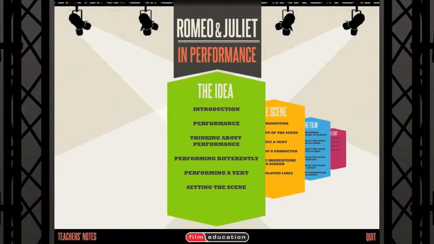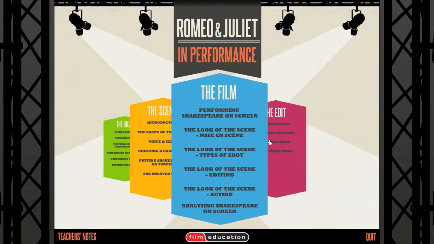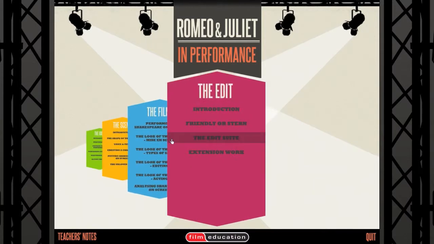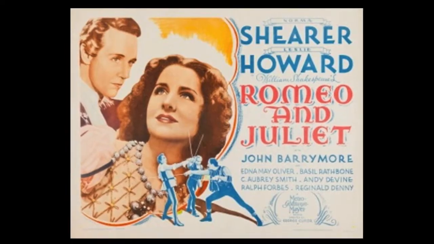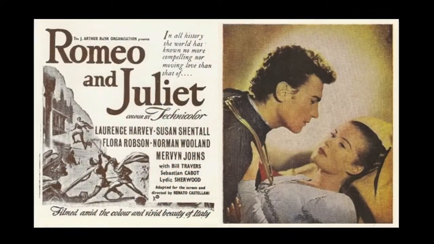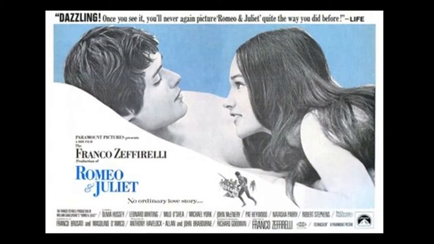The approach of Romeo and Juliet encourages both critical and creative thinking and is structured into 4 sections. Focusing on different interpretations of Act 2, Scene 3, students are provided with this scene from the 4 feature films which have been made of the play, plus 2 specially commissioned versions of the scene, directed by Professor Michael Cordner of York University's Department of Theatre, Film and Television.